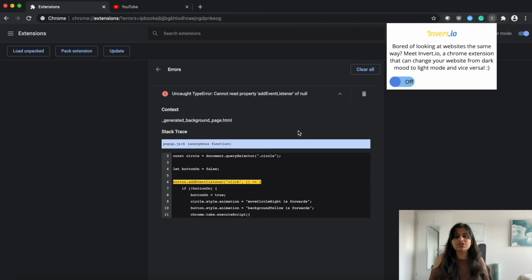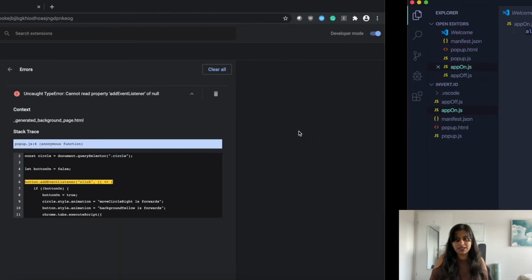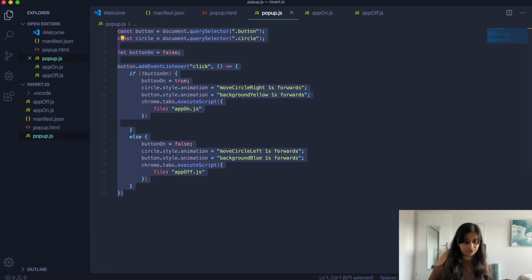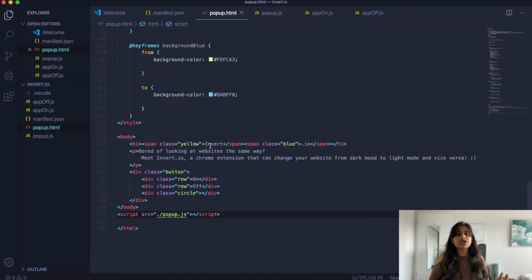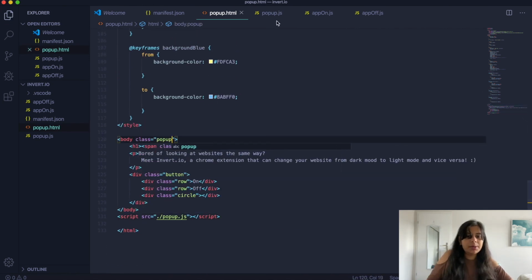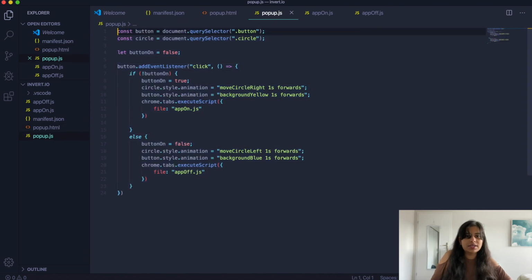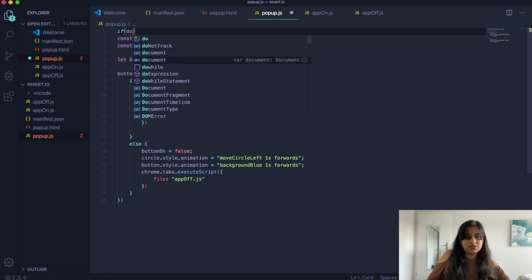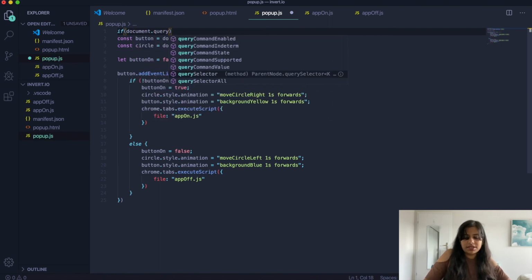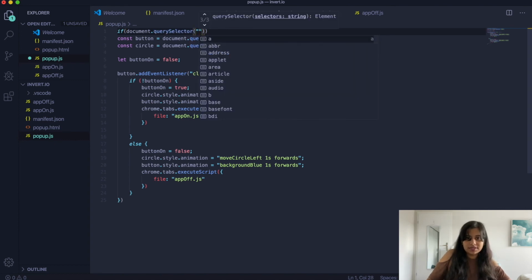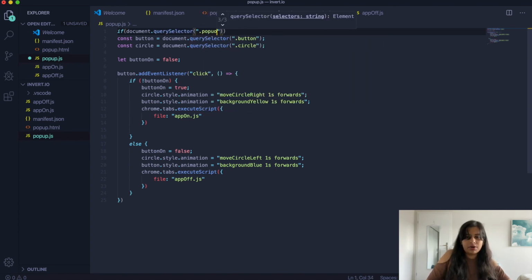So to make it look into the pop-up instead of the actual page, we should only execute this piece of code when the pop-up exists. Inside popup.html, we can quickly go into the body and give it a class of popup. Then inside here, we can say if document.querySelector .popup. This only runs this piece of code if the popup exists.